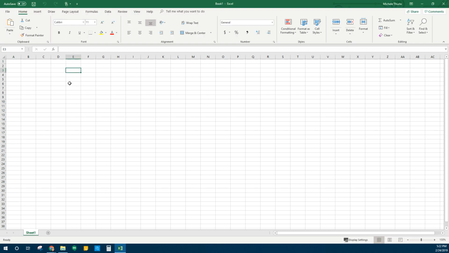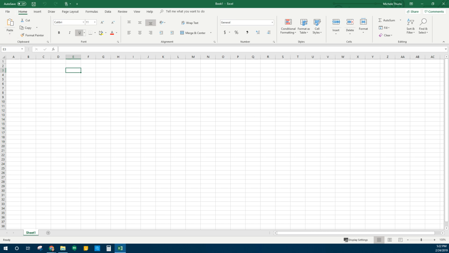Okay, so the first thing, whenever you look at this, you're going to see that just like in Word, we have a lot of the same tools. So we are still going to have our quick access toolbar, which you can customize based on the things that you want to do. Some of the most important things that I think are up here are the save button and the undo button. Those I really like to have.